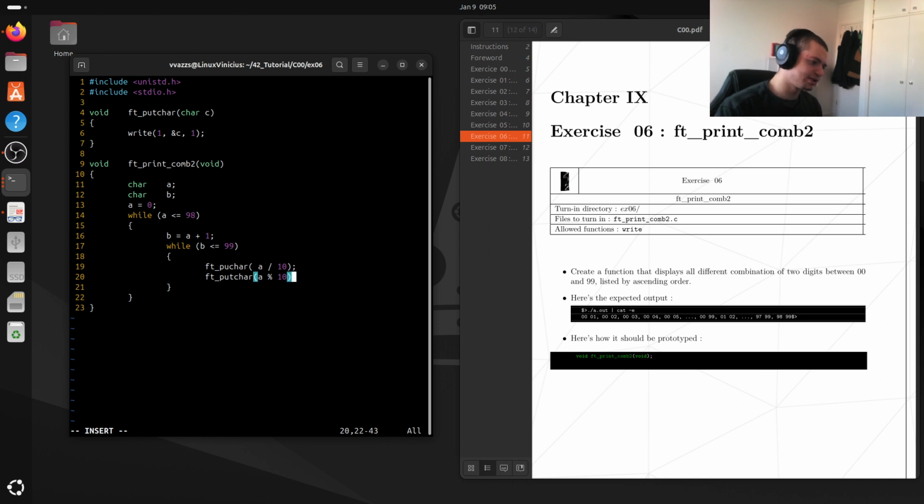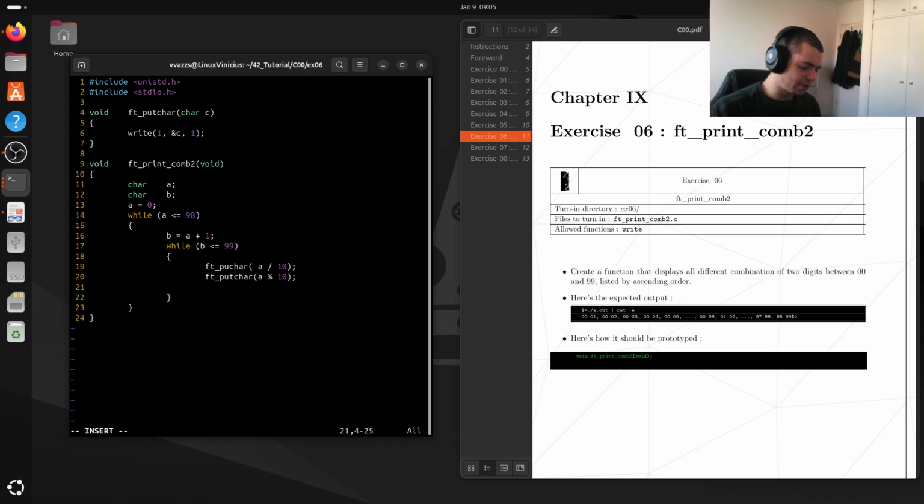This percent is the remainder of the division. So we have, for example, 95 percent 10. Since the division will get the 9, you can guess that this will get the remainder, and the remainder of this division is 5. So this will basically get our first 0 and then our other 0.